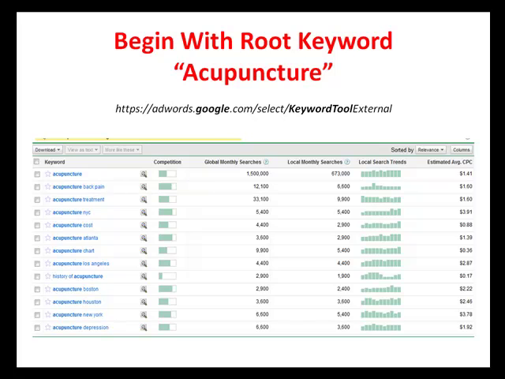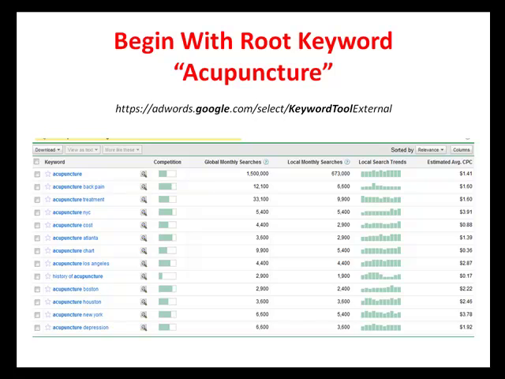When we use the term keyword, we mean not just a single word, but often a phrase. However, when you're doing your first level research, putting in the main root word is often very informative. For example, what you see here is that when you type in acupuncture, Google considers other relevant keywords to be things like acupuncture back pain or acupuncture treatment. Then you begin to get into some cities like NYC, New York City, as places people might be typing the word in order to find an acupuncturist in a particular location.